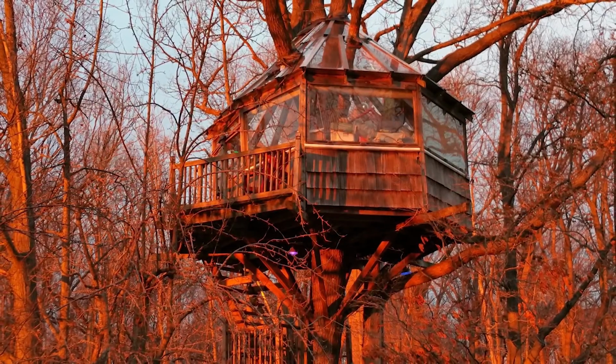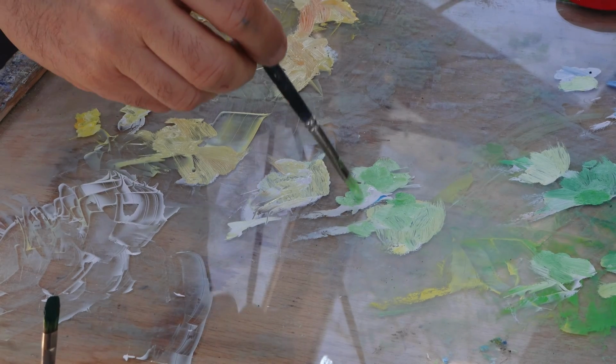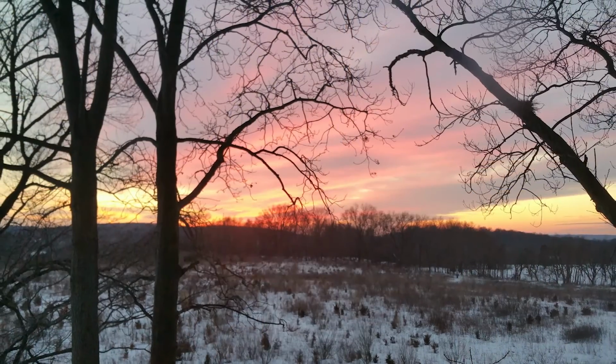So it's like orangey, yellowy light and golden light, and the canvas, because it's being shot from the side, gets a whole different cast on it. All the colors on it look very different. And then as the day goes on, the light gets whiter, and then as the evening comes in, the light gets pinker.